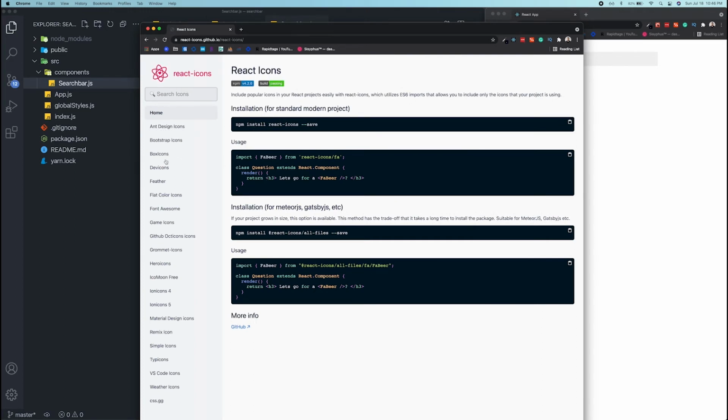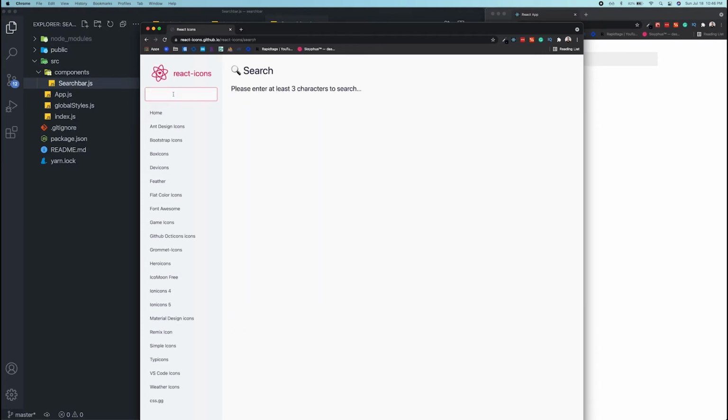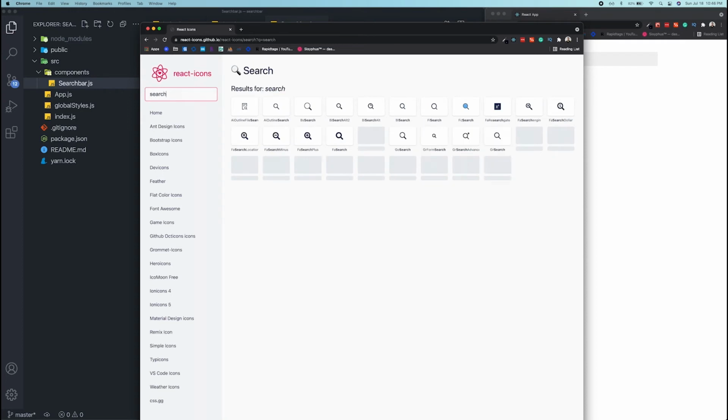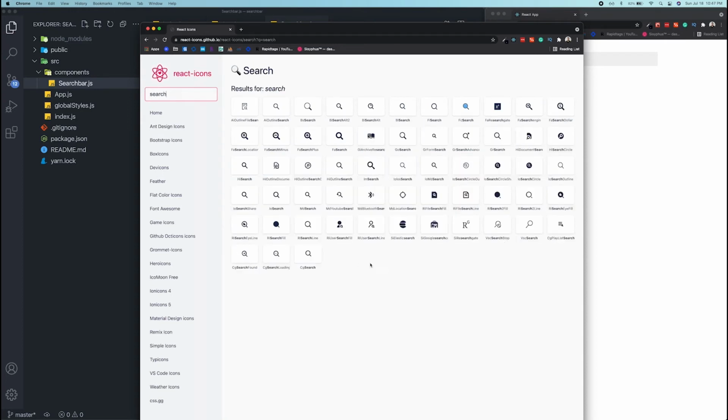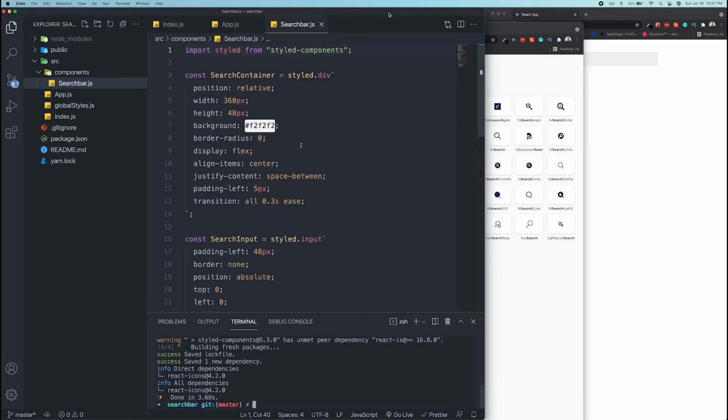But what I like about this is look how many types of icons there are, and also they have a search bar. Meaning, like in our case, we will need the search icon, and we're also going to need the exit icon. So in our case, we're going to be using this search. And you see how many suggestions there are. You can choose anything. In our case, I like to use this one, and this is also one thing that I like about this website. If I click, automatically it copies onto your clipboard. Awesome. Okay, it's installed.